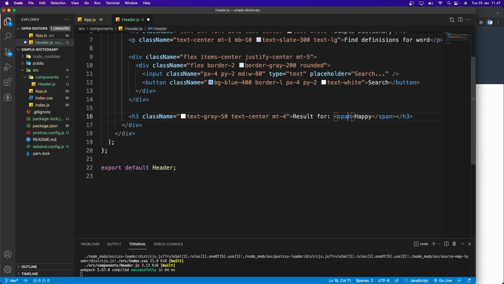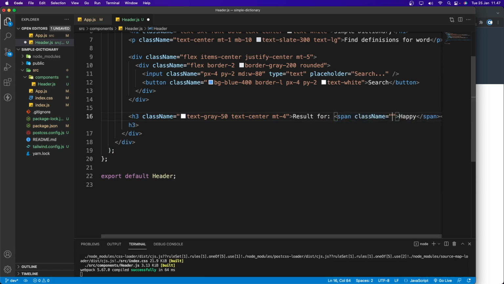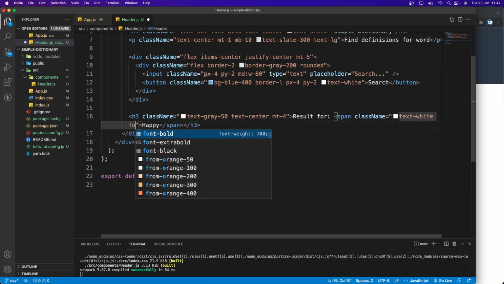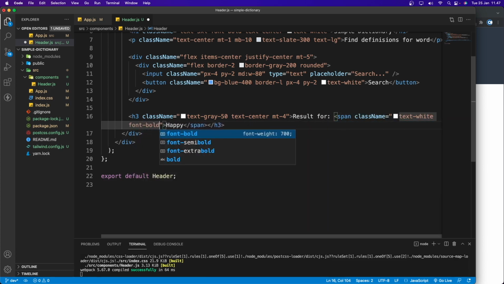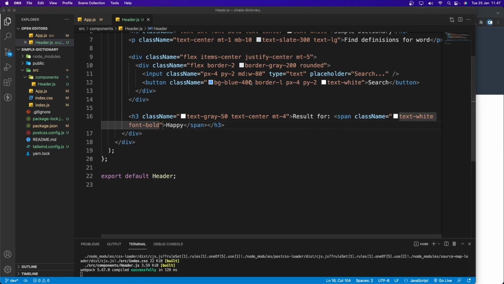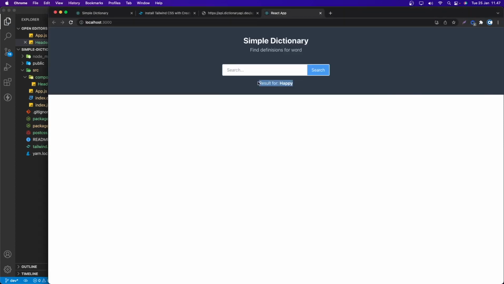And for the span here, I'm going to give a class name set that equals to, let's say, text white, and also the font, I'm going to change that to bold. So now if I save and let's take a look, this is what we have. Alright, so pretty cool.